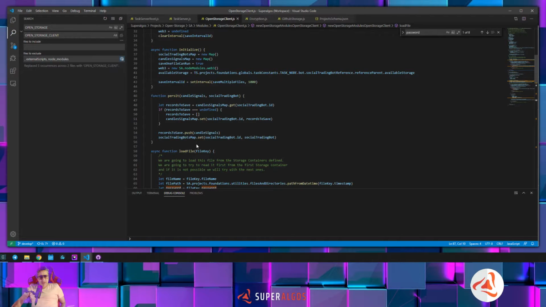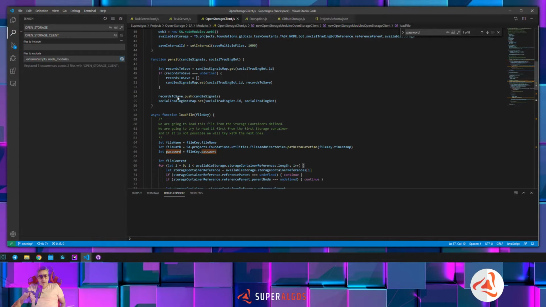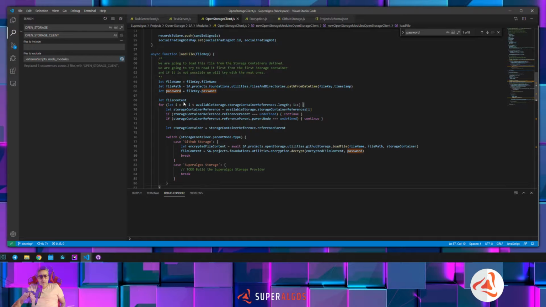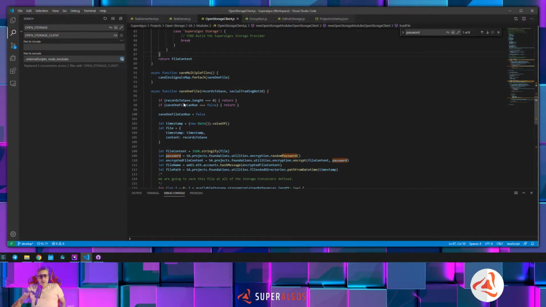And when we are saving records to save, we are going to save a file that is going to have a timestamp because we want it to be unique, even if it doesn't have anything inside.